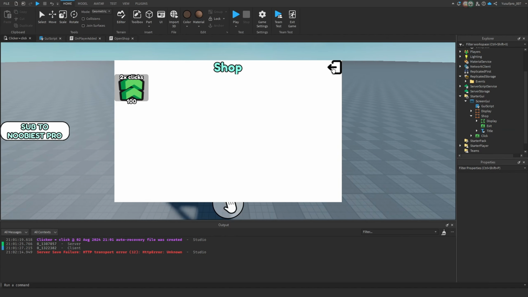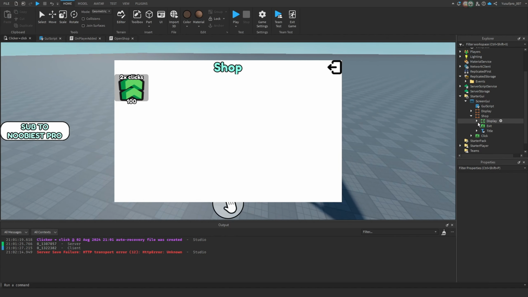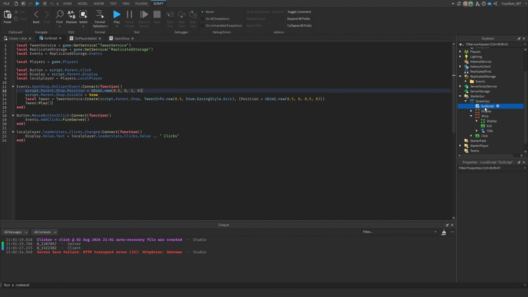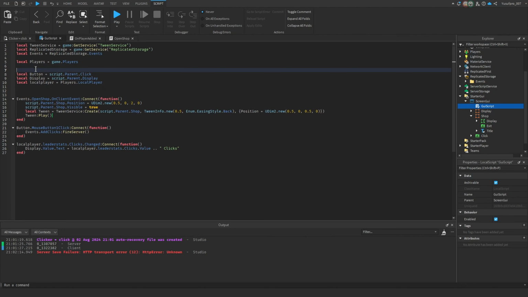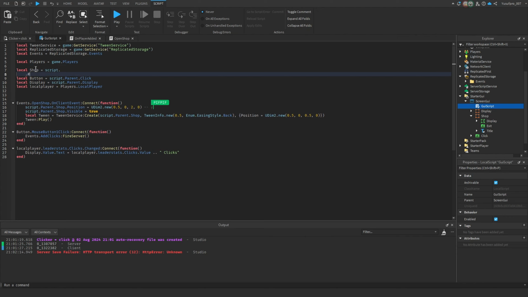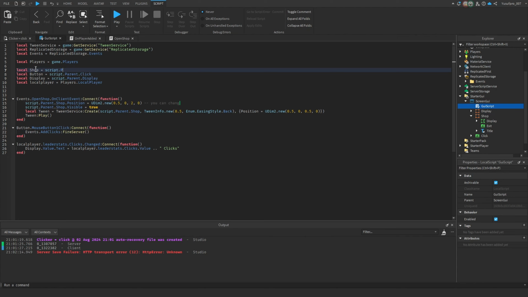Okay, now that we have this, all we're gonna do is inside of our GUI script, we're just gonna go to the top and add a variable for shop. Local shop is equal to script.Parent.shop.